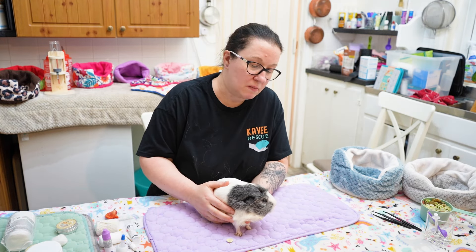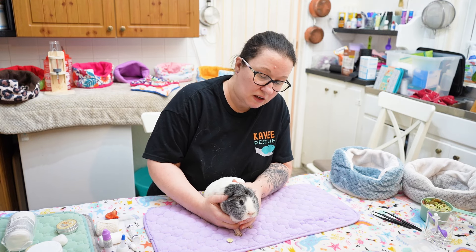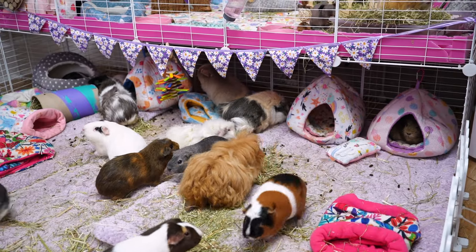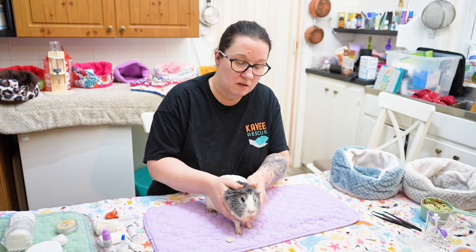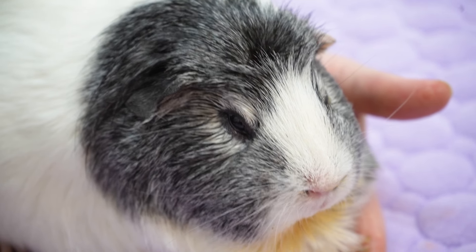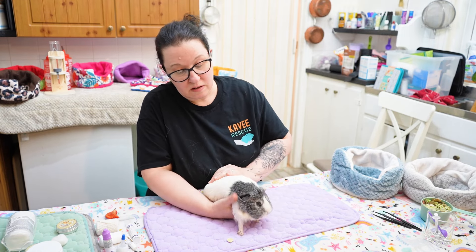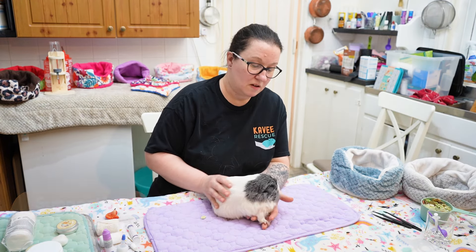So it's really important to practice good hand hygiene when you've got something like conjunctivitis — it is contagious, it can pass to all the other pigs as it has done here, because we've had somebody licking eyes and then licking another eye and it passes along. So after you've done your treatment, it's really important to wash your hands thoroughly — you don't want to be spreading it to yourself, your children, or your other pets. It's a contagious thing and it will spread easily.